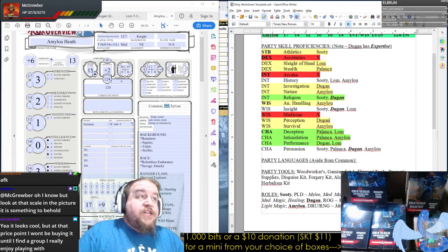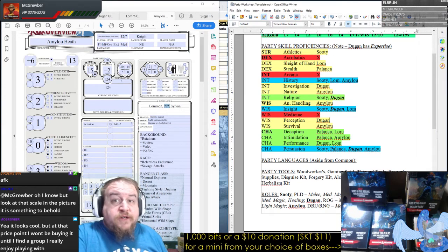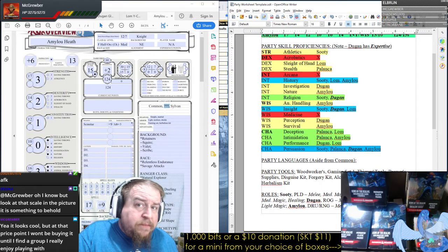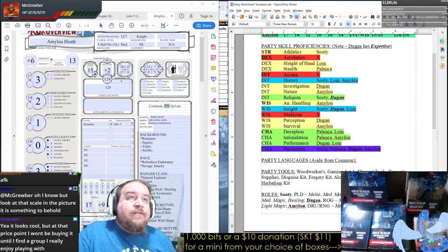And then there are some skills which have 3 or more. In this case for the party, it's history, insight, and persuasion. And I like going sky blue, right? Sky's the limit here, especially with persuasion. I mean, if you want to even go for a different color, like this is so good. Not only are there 4 party members that are proficient in persuasion, one of them, Duggan, has expertise, right? It's bold and italicized that I'm using as the key to indicate as such. And also you can see where his expertise is in religion and insight.